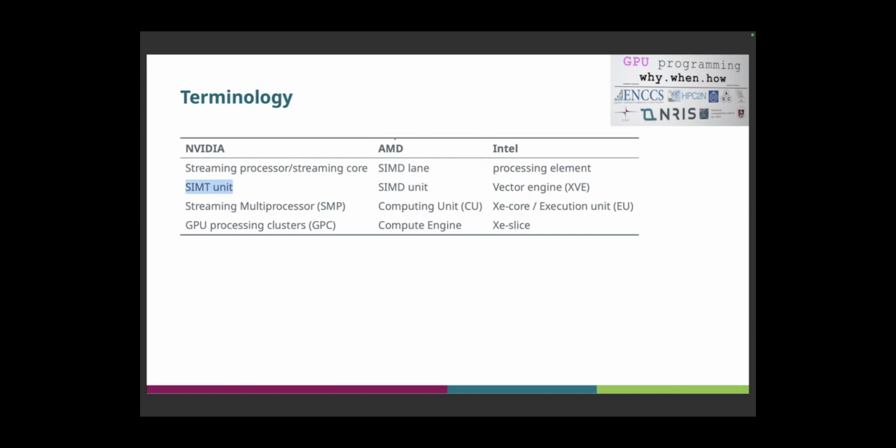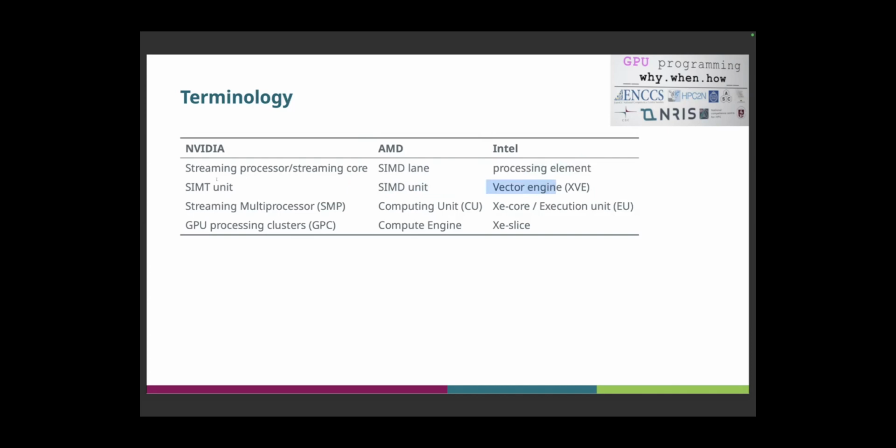We see the same concept on AMD and Intel GPUs, but they call them differently. AMD has the SIMD lane, equivalent of the streaming core or streaming processor from NVIDIA, and the SIMD unit, which is equivalent to the SIMT unit. From Intel, you'll hear the terms processing elements and then vector engine.